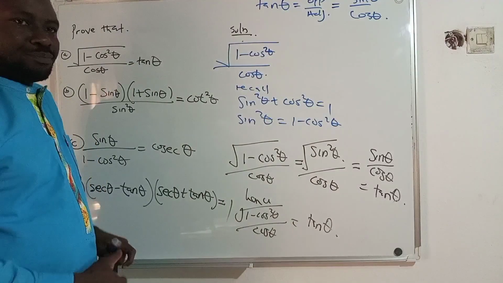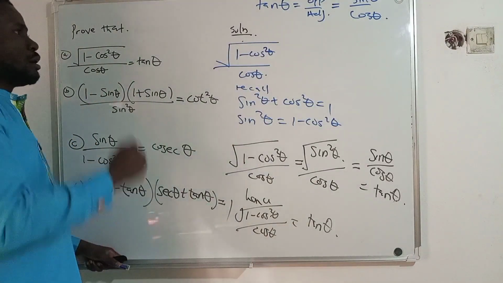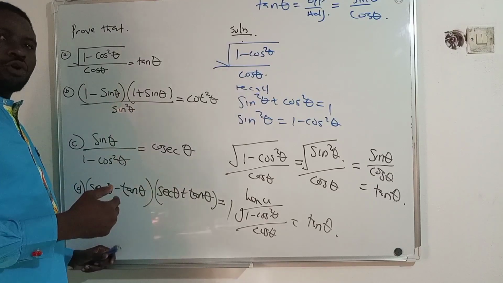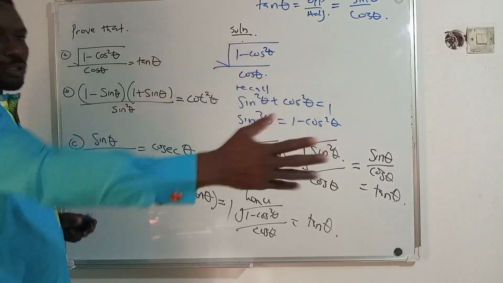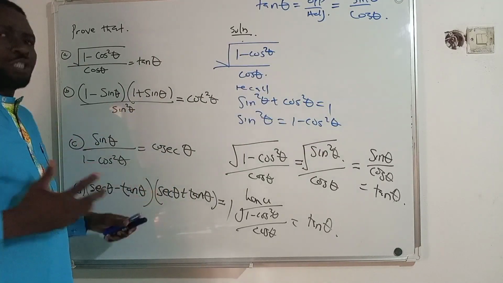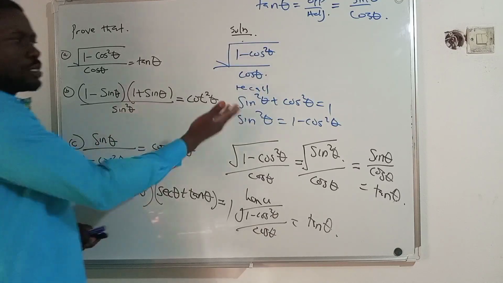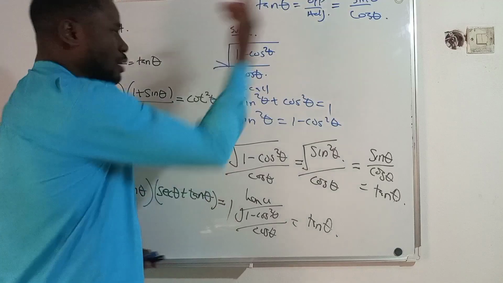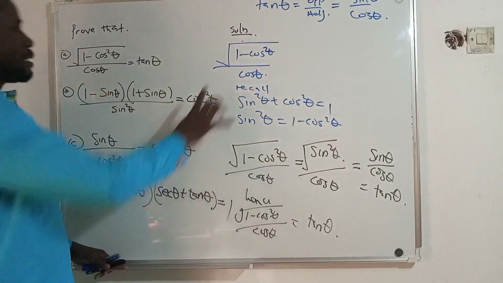We've solved that. So anytime an identity, an expression is given to you, and you're asked to show how that resulted to what you have at the right hand side, you must always remember other functions that will help you to arrive at that answer. Like I recall sine squared theta plus cos squared theta. If I couldn't, then this problem cannot be solved. So that's the first one.